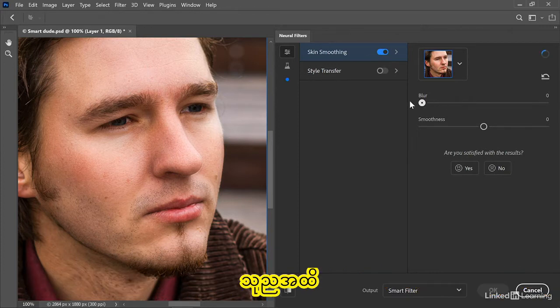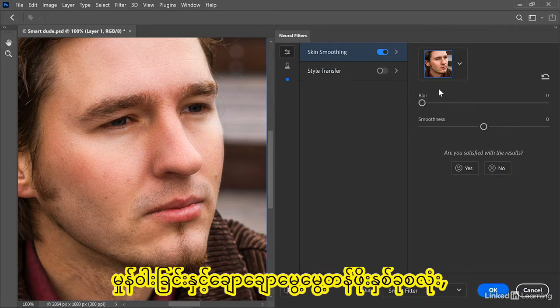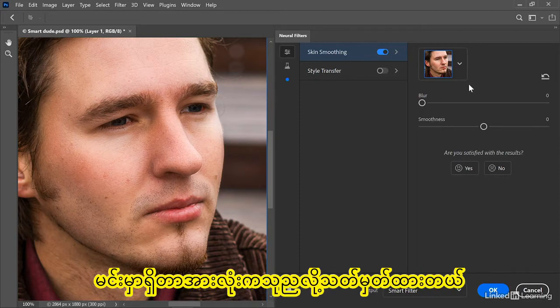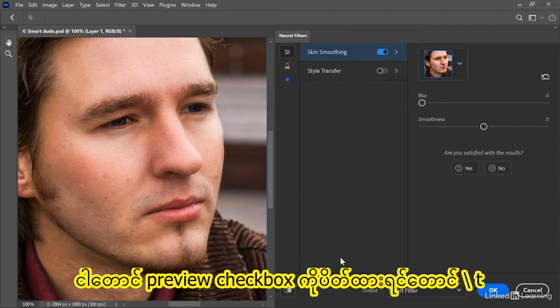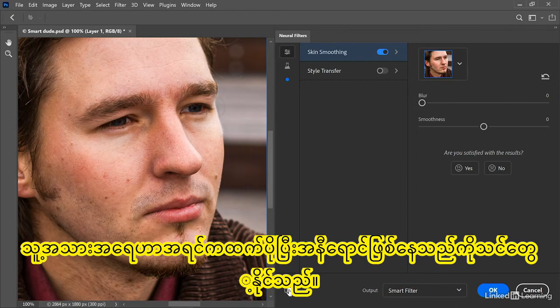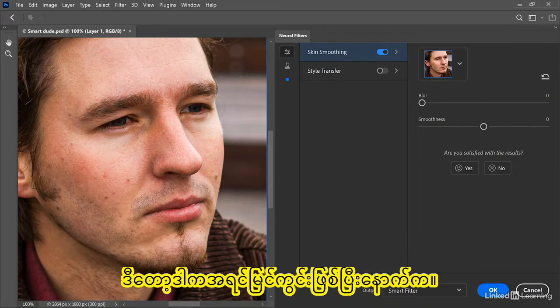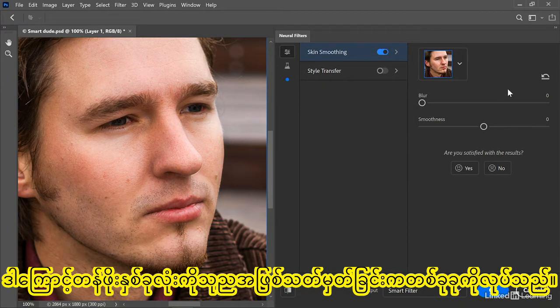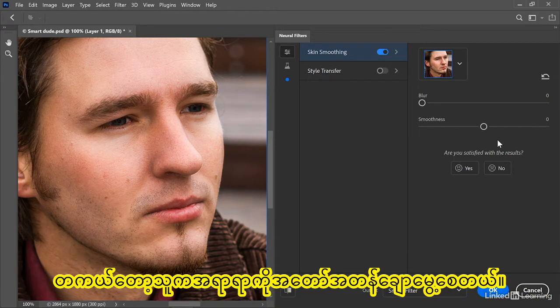By the way, this is even true if you take your blur value down to 0. Notice at this point, both the blur and smoothness values, that's all you have, are set to 0. And even still, if I turn off the preview checkbox, you can see that his skin was much more modeled. This is the before view, and this is after. So even setting both values to 0 does something. It actually smooths things up quite a bit.